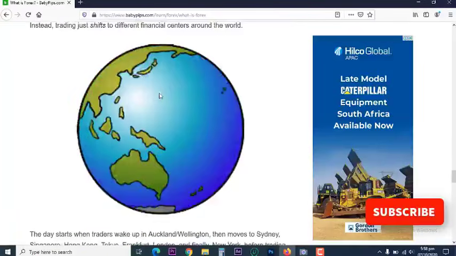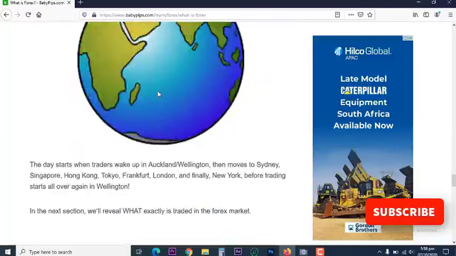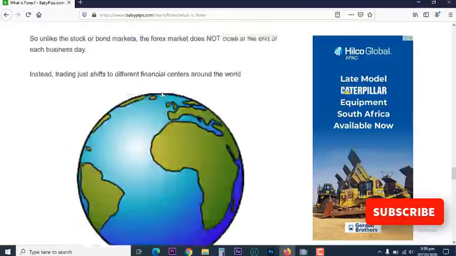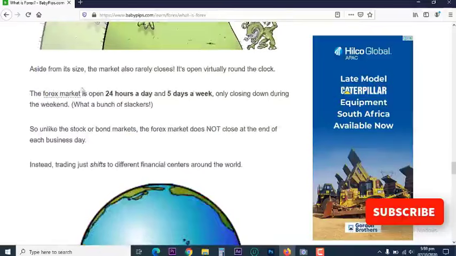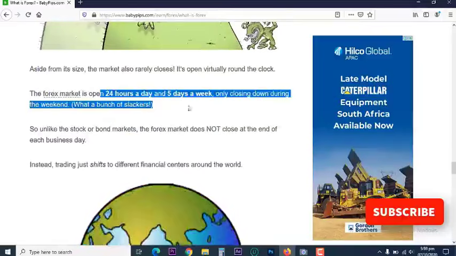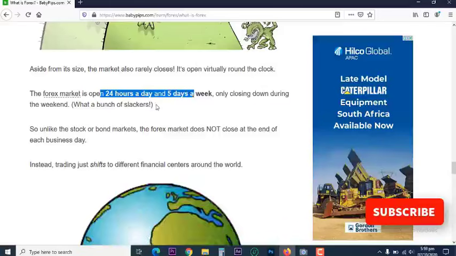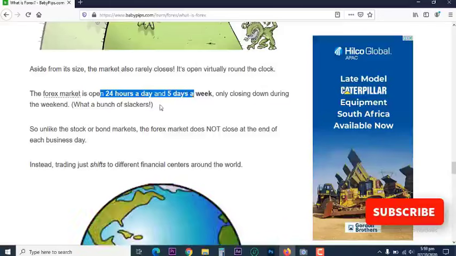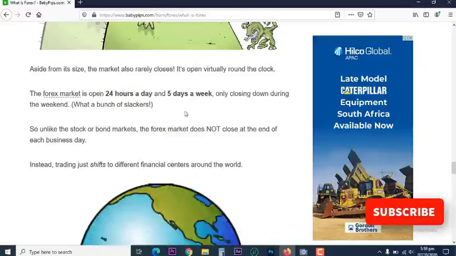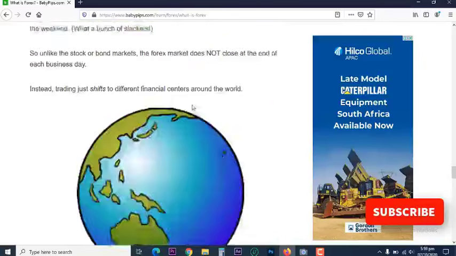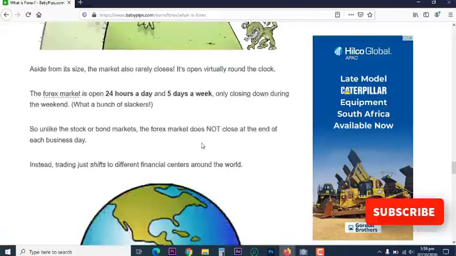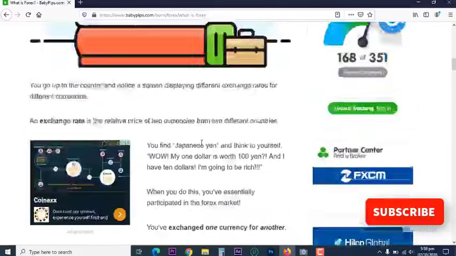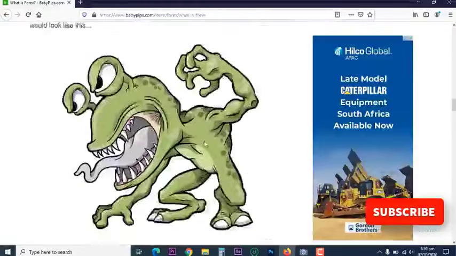And so how does the market operate? 24 hours every day, 6 days a week. The market just closes one day, right? And take a look at it here. It says it's open 24 hours a day, 5 days a week, Monday, Tuesday, Wednesday, Thursday, and Fridays. On Saturdays, the market is actually open, but it is pretty slow, and most traders do not have activities on that day. The closing trades, not much activity on that day, right? So simple as ABC, we're done with what Forex is all about, right?